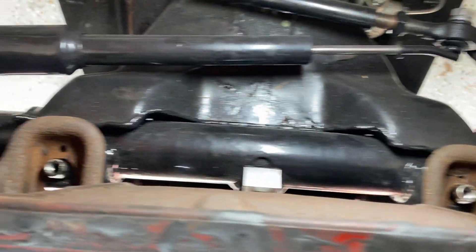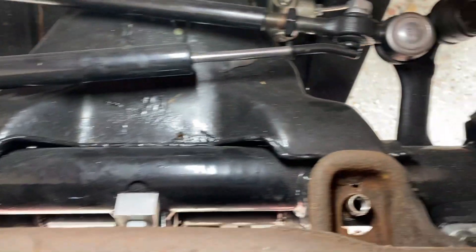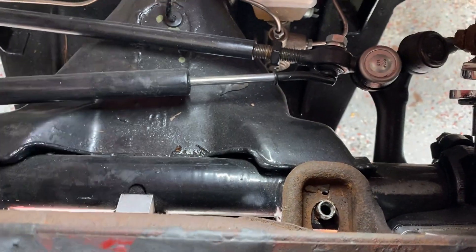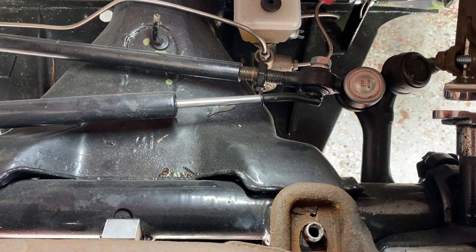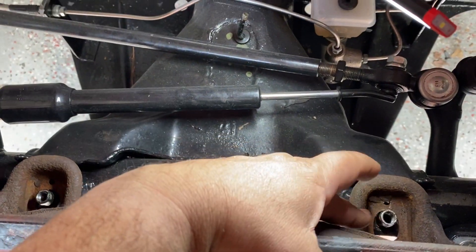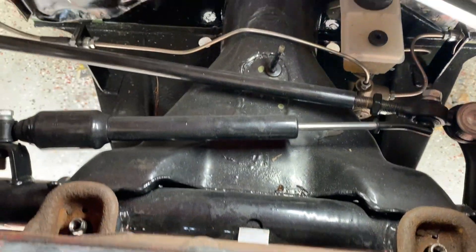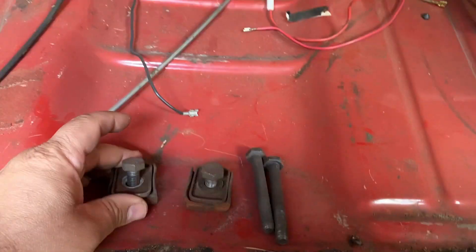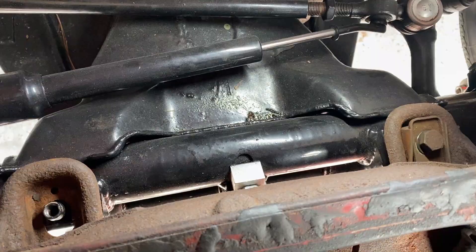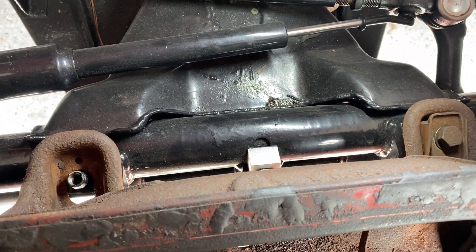I eyeballed it getting in there — I didn't even use the screws to line it up. I eyeballed it and it went in just perfectly. It's going a little in this direction — that makes sense because the back half is leaning down, and once the back half comes up it should come towards the middle. The jack is still underneath of it. I'm going to use the old hardware and snug both of these down — not tight tight, just so they don't back out. You want them loose enough so you can still move the chassis around.